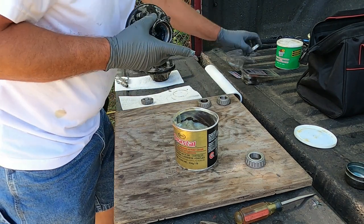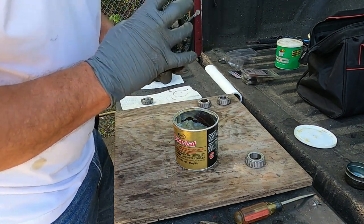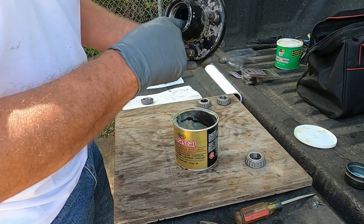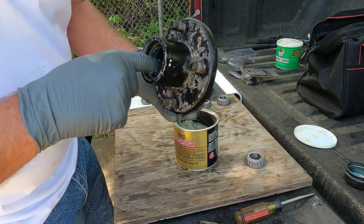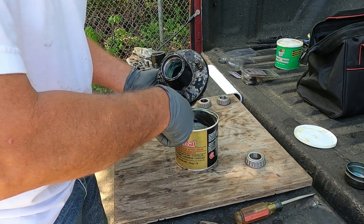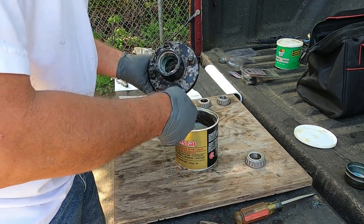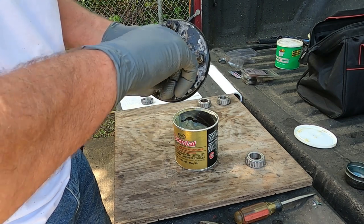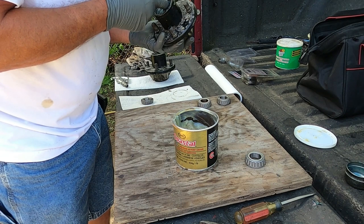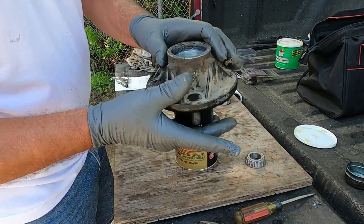The lip that I was driving on, the thick part, that's what I'm putting it right up against. Just so it'll have a little extra in case it does get hot. Maybe if the grease turns to liquid, gets thin, whatever, at least there's something in there. And I'll take just a little bit and put on my race, just to say I got a little in there. And I'll usually turn them up with my wheel lugs down.